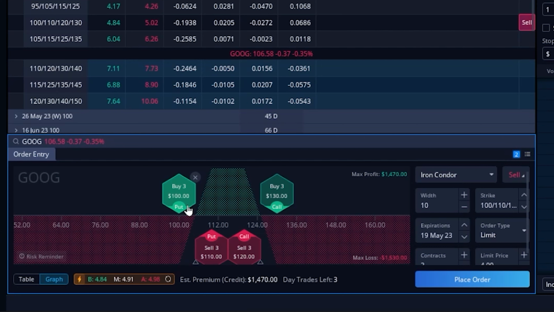Also, I do want to mention that you don't have to hold these iron condors all the way till expiration. After you've placed the trade and you've put on the iron condor, you can always buy it back whenever you want to. If I originally sold this iron condor for $2 and I collected $200 for it, and later down the line, like a week later, it's only trading for $100, I could always buy it back and take that $100 of profit off the table.